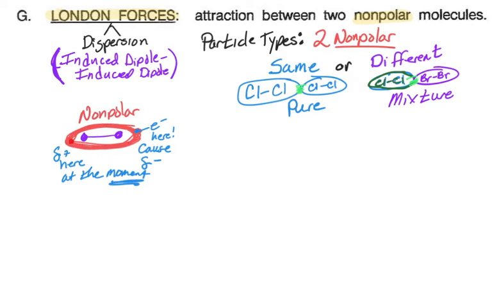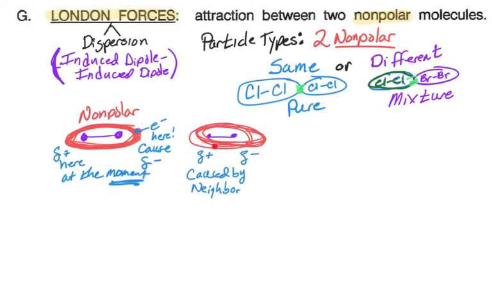What's happening is the electron is over to this end for a second, and then it goes back to the other end. But in that instant, while it is off to one side, it's going to look at the neighbor atom, and it's going to force the electrons away from that end on the neighbor atom. So it will induce a dipole on the neighbor. And then that one says, oh, my electrons have run off to this side, and its neighbor does the same thing. And so throughout the system, the electrons are sort of flowing together, and they're all becoming slightly induced dipoles.